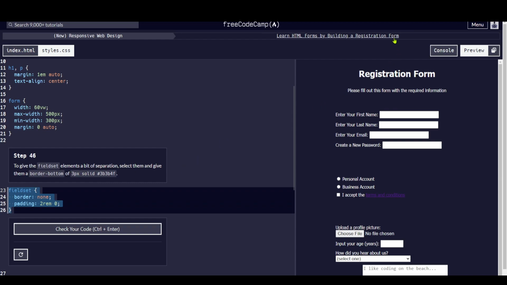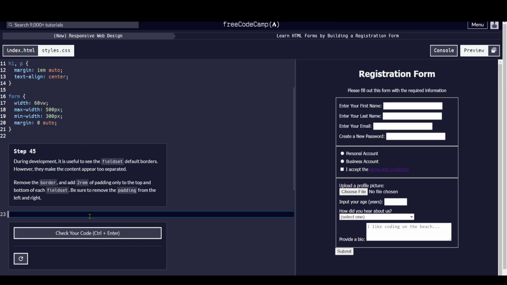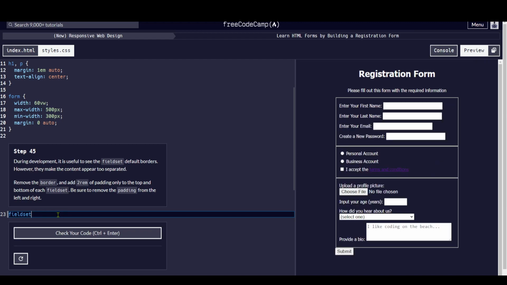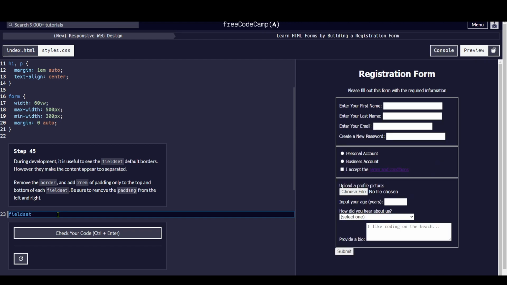Rem. During development, it's useful to see this. Let's do this, fieldset. What is it? Huh. Oh, it's round, which made the CSS fail, I guess.